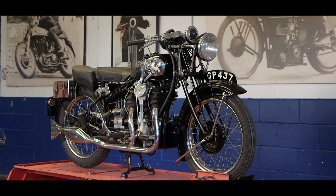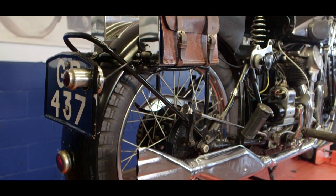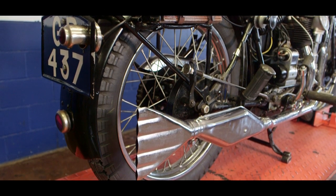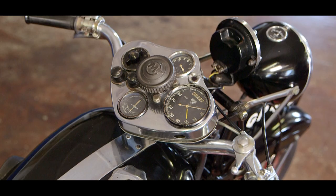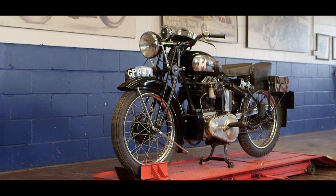There were other features about it. The cantilever rear suspension, and the front and rear brakes were linked, so you could use both brakes with the rear brake pedal. The dashboard strikes me as a luxury addition — you've got the ammeter, a clock, the speedometer, and all the switches are up there as well. So it just gave it a little bit of something special.